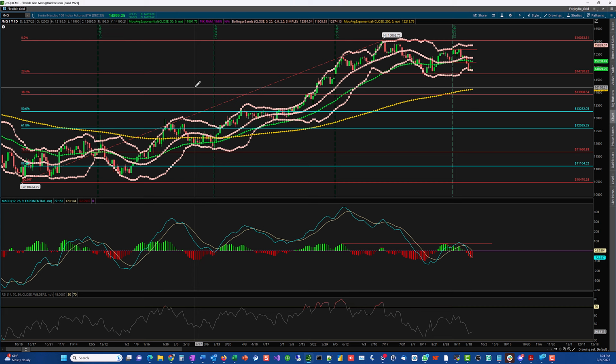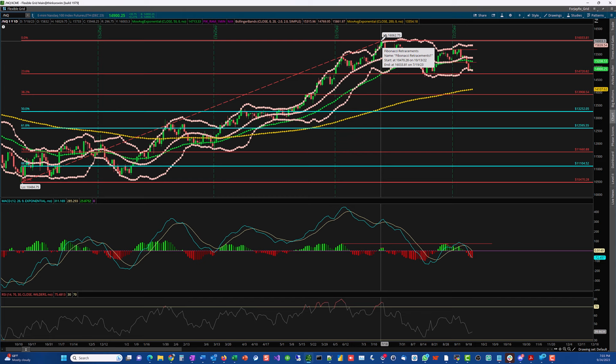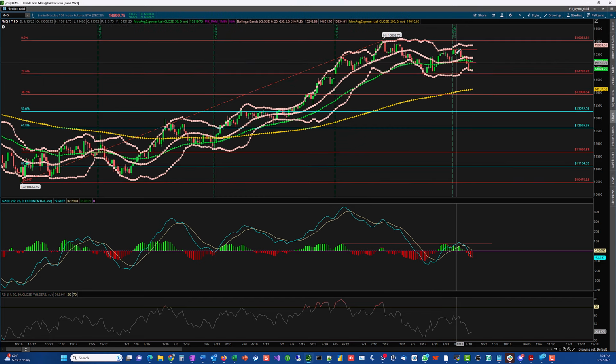Let's get right into it. Let's look at the NQ. I have this already set up from last week, right? Remember what I told you. We had the highs up over here. We had the fibs going over to the highs, trying to match exactly where things were going to be. I had already put the resistance area as well as the support area, and you'll see that the support area broke, it went down, and that's what I was talking about. If it broke this support area, it was going to go down and hit the lower band, and that's exactly what it did, right?